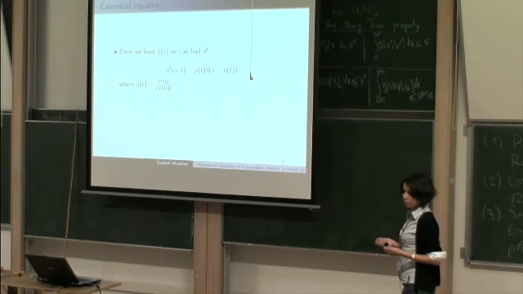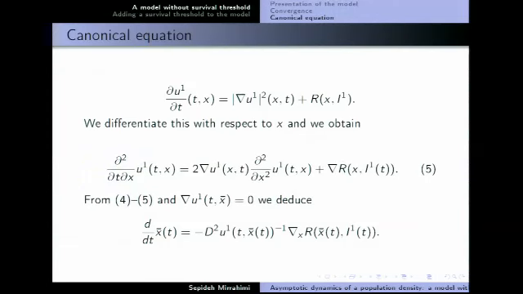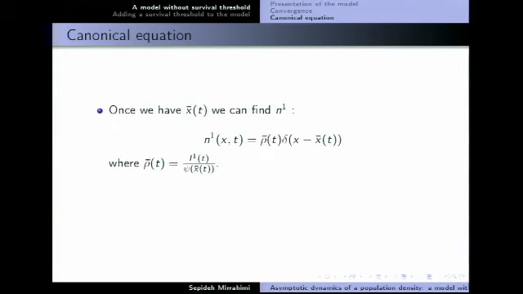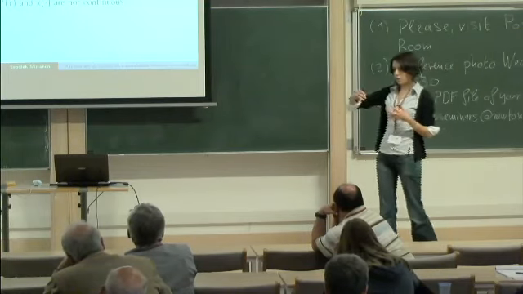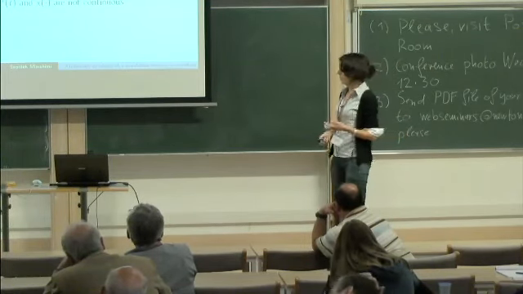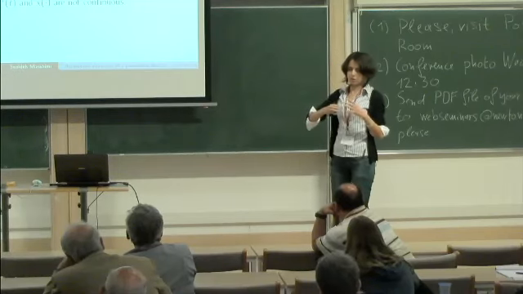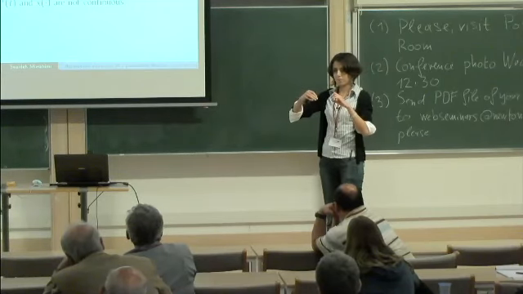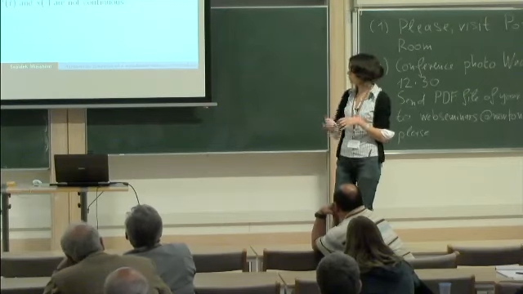So we have all the information for the limit, but the problem is that here this canonical equation is not rigorous. Actually, we are differentiating x bar of t, but we have some counterexamples that say that x bar of t is not even continuous. It means that we can have a jump of Dirac masses, but this is not realistic, because we don't expect that the dominant trait has a jump, and we expect that it will evolve continuously.